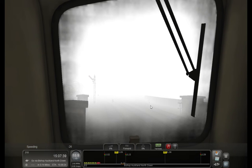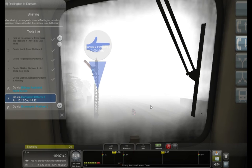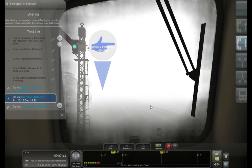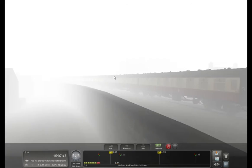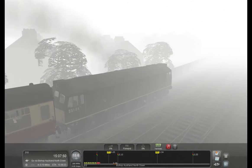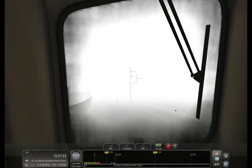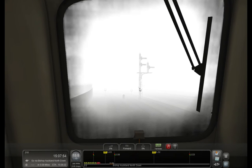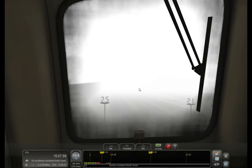Oh, we really are being slow here, we need to stop doing that. Okay, in a minute we're going to get a timetable thing. This is where we get to see how late we are running, which is probably hideously. This fog is getting on my nerves now, because I really want to see the beautiful city. Is that actually getting better? I'm not sure, it might be getting slightly better. I'm just imagining that. I think it might be clearing here. Maybe. Not sure. Still not.